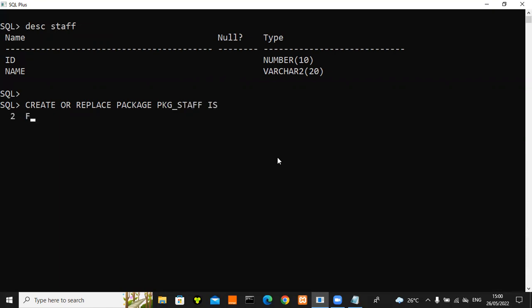Is, and then here we can have, let's say, the function. We want to see whether the package is able to give us. So here we can call it func. This is the name of our function. That is the name of our package. And then remember the differences between a function and a procedure. A function is supposed to return some values. They are meant to return some values. So we expect to have, let's say, 20.